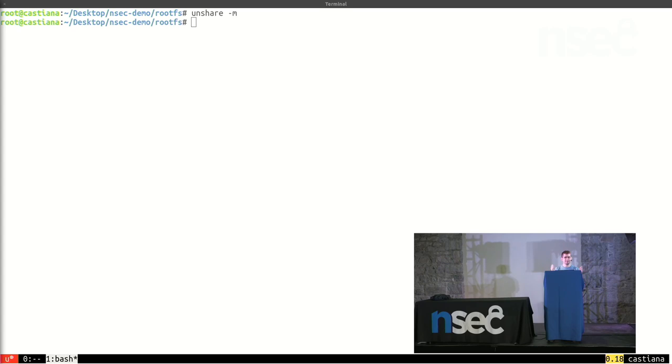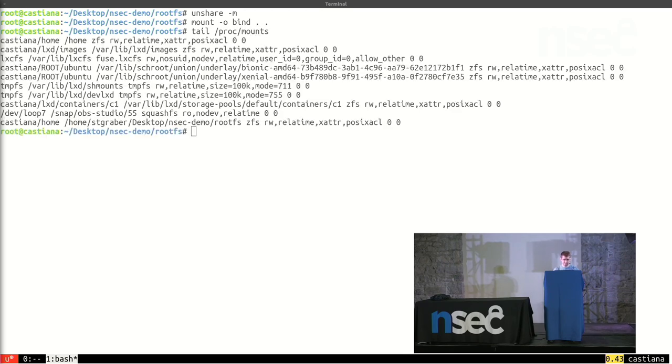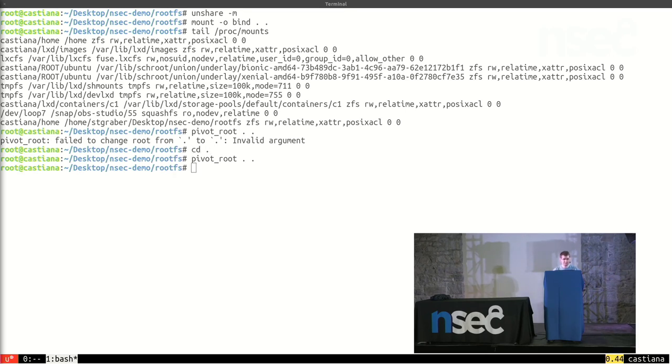So we do that. We now have our new mount namespace. That's great. Then it's useful to have a mount, even if you're just mounting yourself onto yourself. Because once you do that, I can actually show you that. You should have your own mount entry in there. Yep. That last line shows that you've got your own mount entry now. Now that you've got the mount entry for your container, you can mark that as the root file system for it. Oops. There we go.